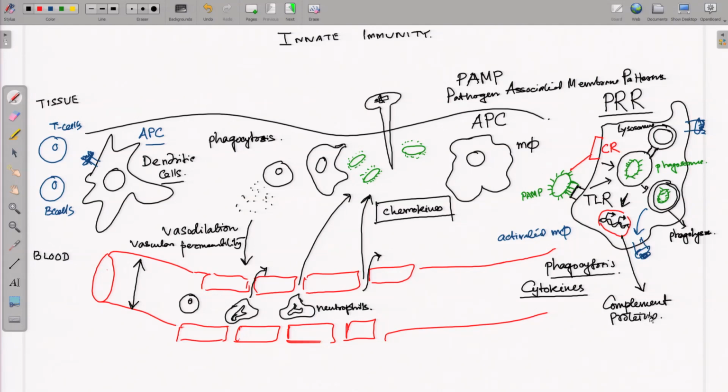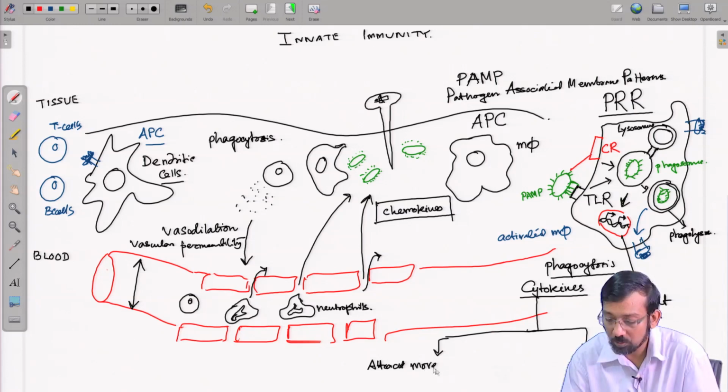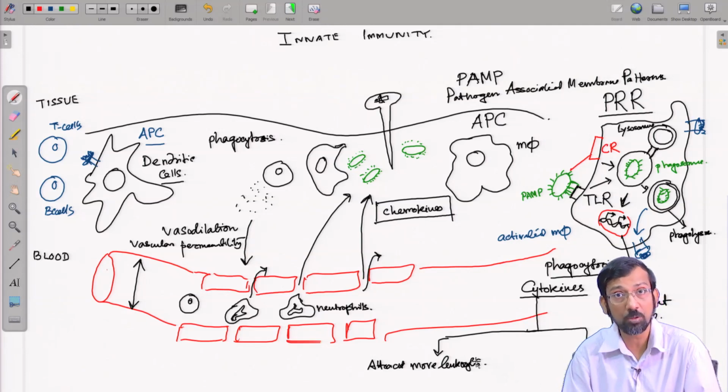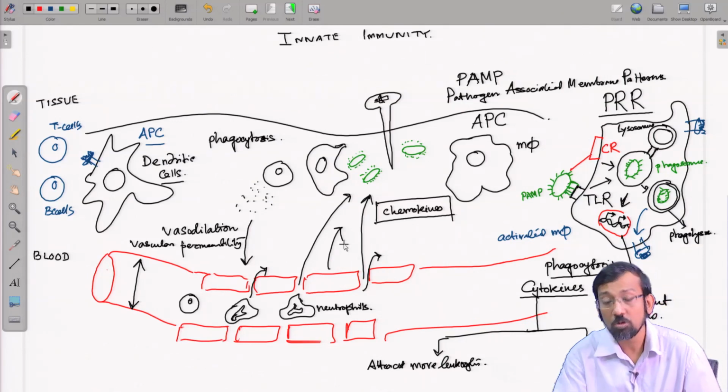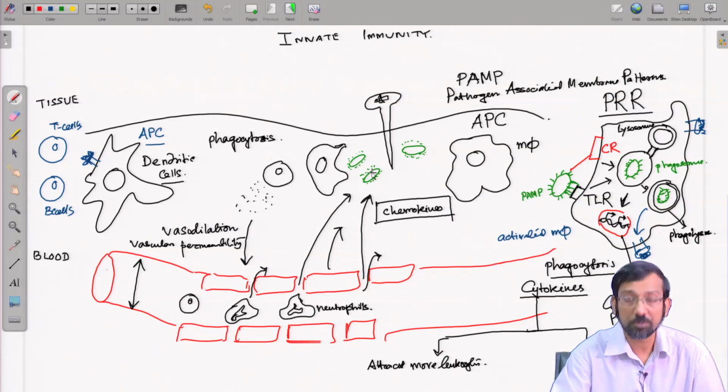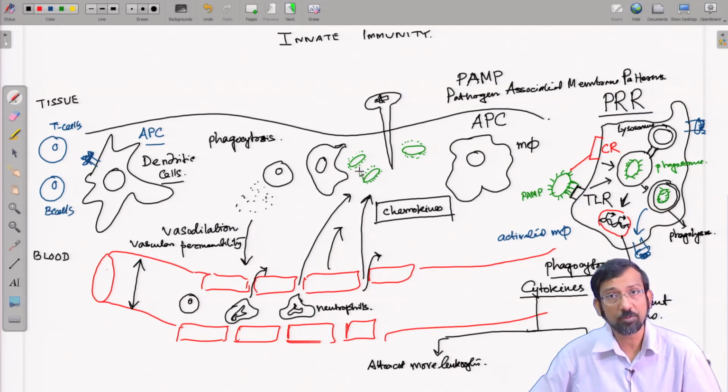So, what do these cytokines actually do? This cytokine can attract more leukocytes to the site of action. As I told before, they can attract more leukocytes to the site of action. So, for example, the chemokines, which are also a class of cytokines, are also involved in attracting more of these cells to the site of action.